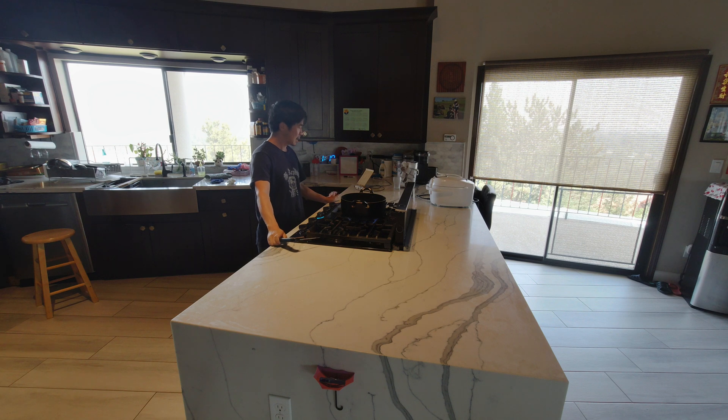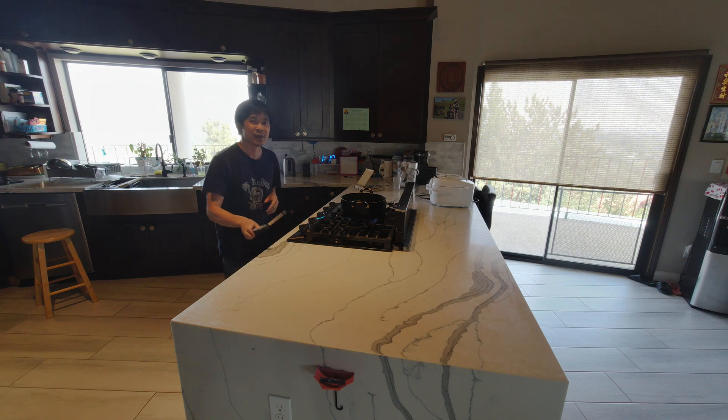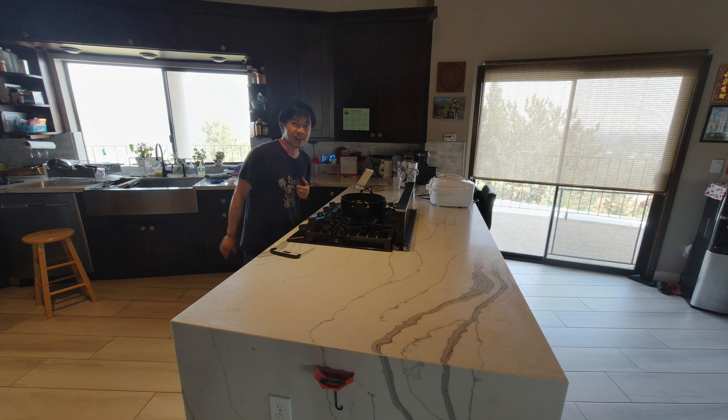Recently, I have a lot of customers asking me if they can put very hot pots and pans directly on granite or quartz countertop surfaces. Usually, I tell them do not put them directly on the surface, even though I was told that granite or quartz surfaces are high heat resistant. But today, I'm going to conduct a test — not on my own quartz countertop, I'm kidding — I'm going to try it on my little samples.